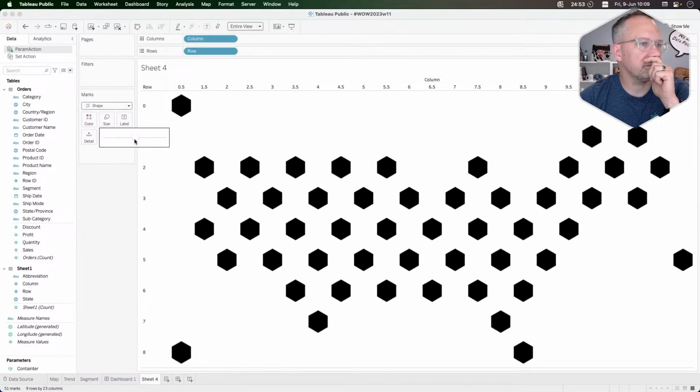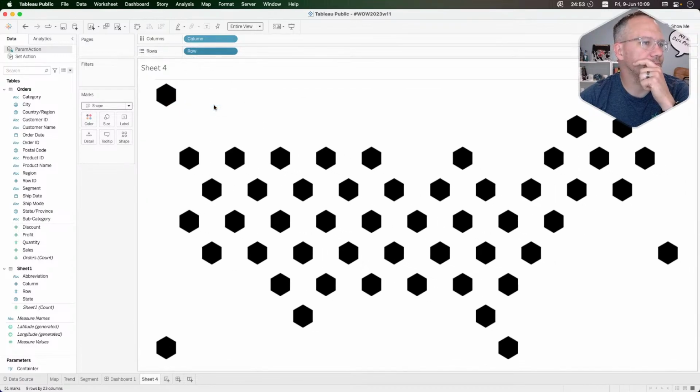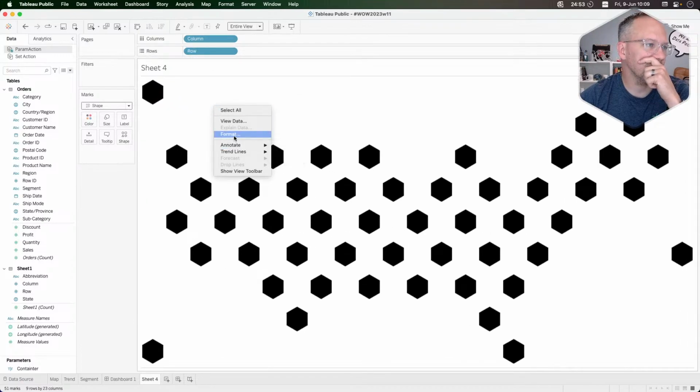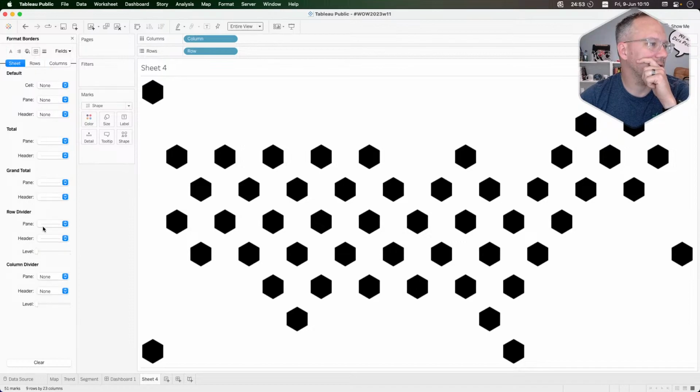Bump this up. Hide our row and column headers because we don't need that. Do some formatting while we're here. We'll do no column, no row dividers. Get rid of those. There we go.